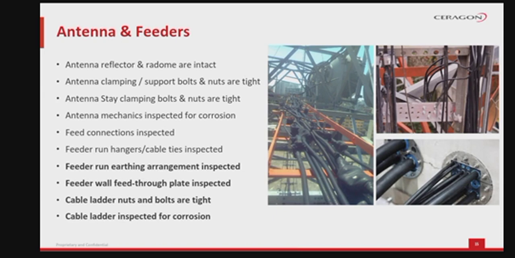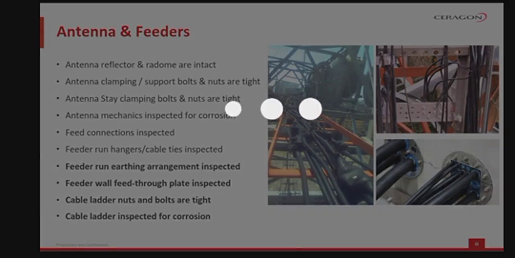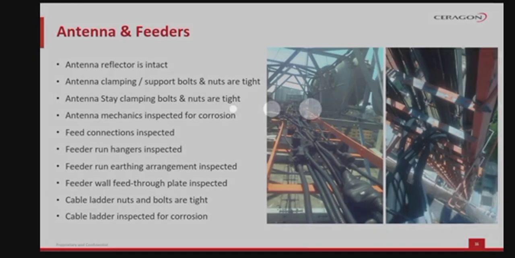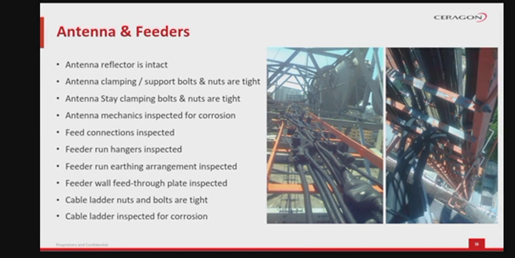Presented here are some more items to pay attention to, like the antenna reflector, the clamping used, the nuts and bolts tightening, the feeder connections, the cable ladder, etc. Check the integrity of the cable ladder, including tower attachments, paint conditions, and no trace of corrosion. Please use the following small checklist of items to verify during your inspection. Make a note for all situations that you believe can cause issues.